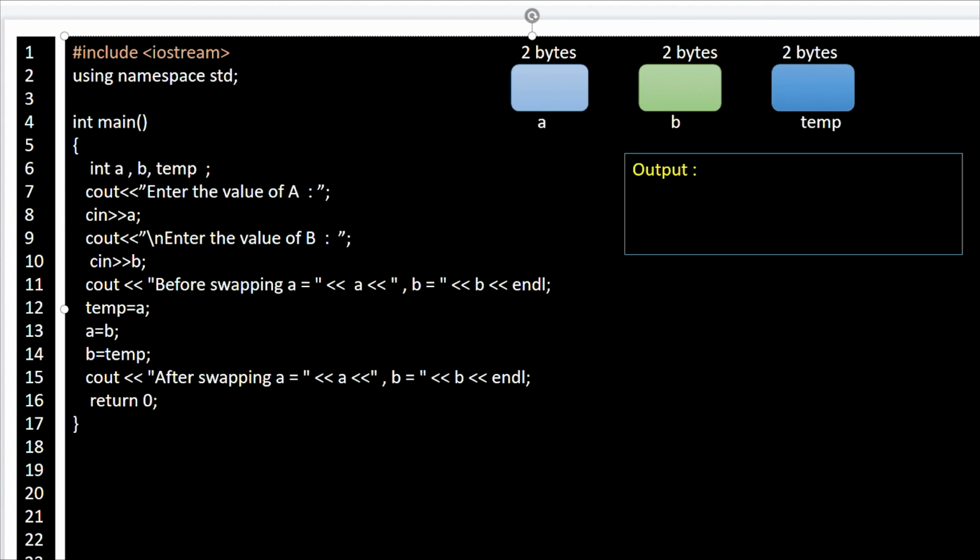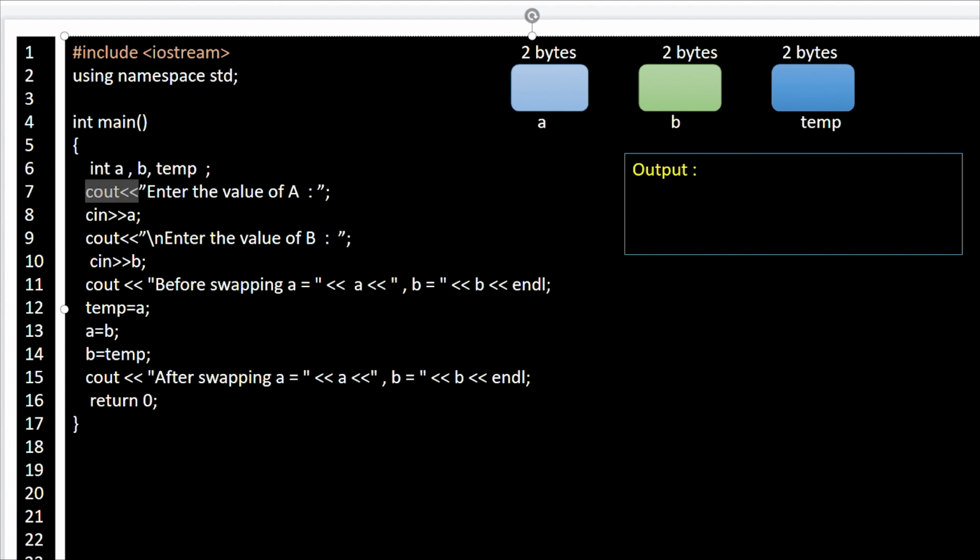Now you can take any variable name. You can take x, you can take y, you can take any alphabet in uppercase, lowercase, or a combination of anything, that is any word or anything. Okay, now here all the variables are declared as an integer data type, so it is going to occupy some memory space in the memory location. So here for a 2 bytes, for b 2 bytes, and for temp 2 bytes of memory is getting allocated over here.